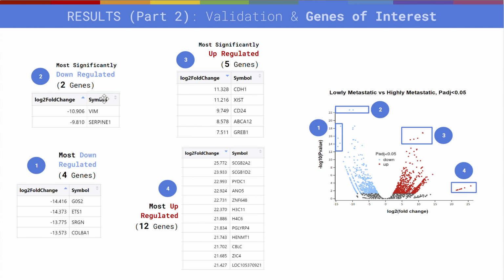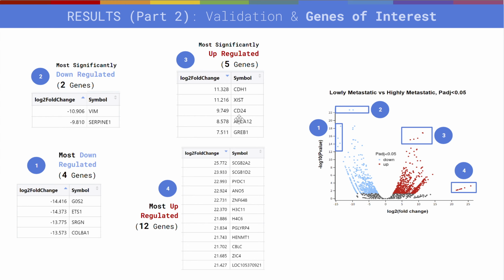So the genes of interest happen to be here. We have the table of the most significantly downregulated genes, because they're at the extreme. They're not more significant than the others, but all of them are significant, obviously, but they're the most downregulated. This one is the most downregulated here, the four, two, two genes, you see them, and the most significantly downregulated because they're above. This one is the most downregulated because they're furthest right, but they're not as significant as those. Three is the most significantly upregulated. So basically, you see my point here.